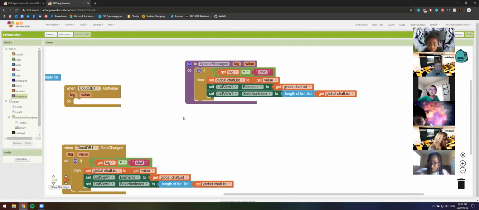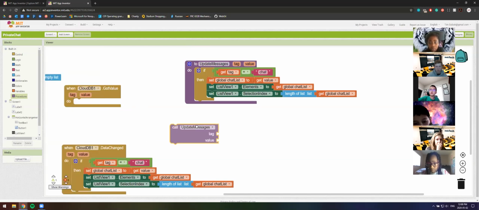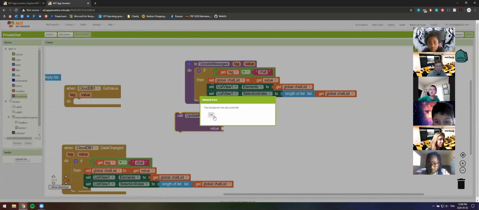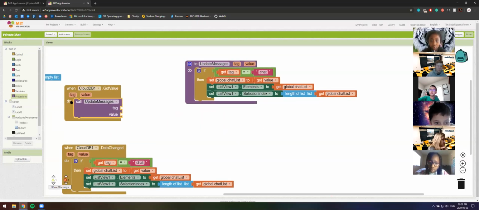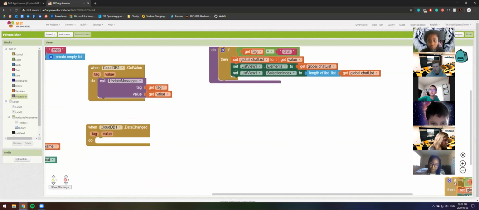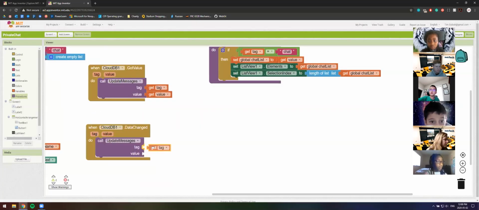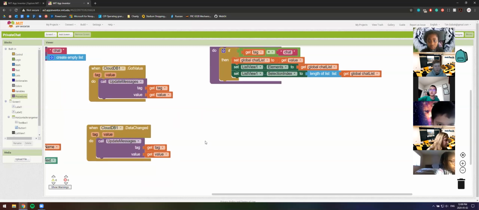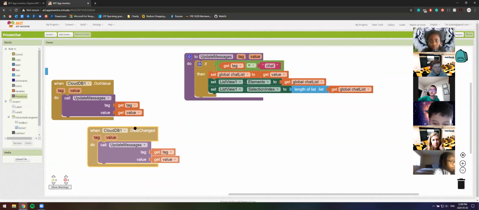All right. And now that this has changed, you'll notice, unlike the regular procedures we were using before, these actually have parameters now. Or as in there's like, we can pass information into them. So when I add update messages here, I can just pull a tag in here, pull a value in here, and they will just kind of get passed through it. Okay. I will do the same thing over here. Okay, and then I can just zoom in so you guys can see this again.